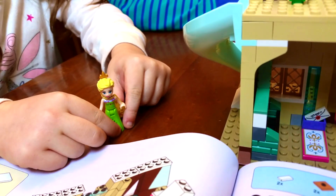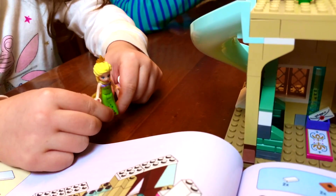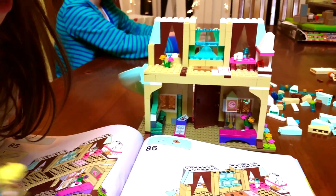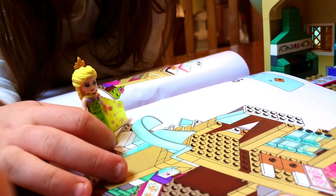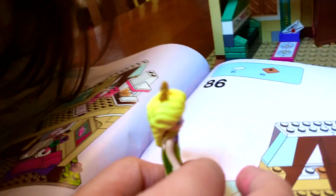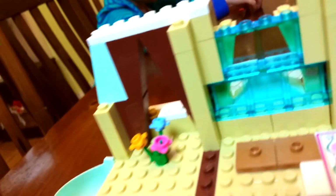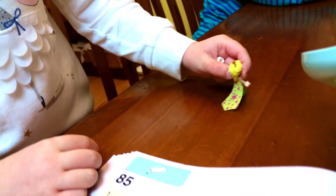Come on. Anna, how's the building going? The building is going quite well. Could I take a look inside? No. The house is under construction. You can't be here. It's just for safety. Wow, this is very pretty. Queen Elsa, can you wait until the grand opening of your house? Well, I am the queen now. Yes, you are the queen. And so I can do whatever I want. So, I could take a look at this. Oops! Hi! Okay, Queen Elsa. I will be going now. I don't want to destroy your beautiful house. Goodbye.